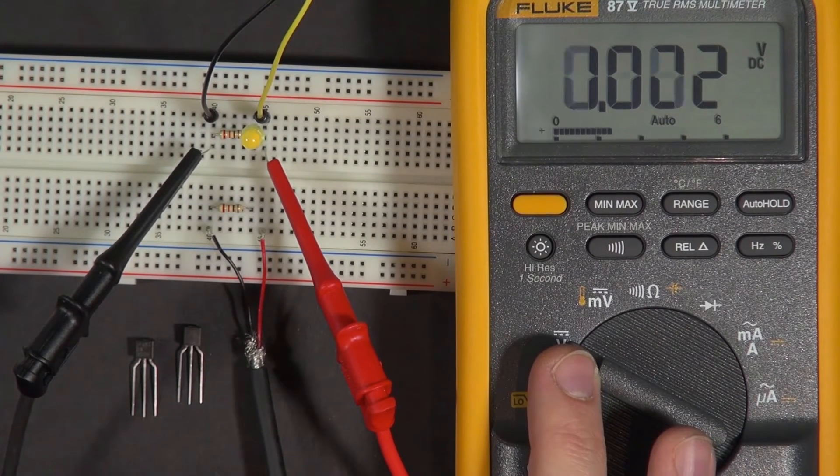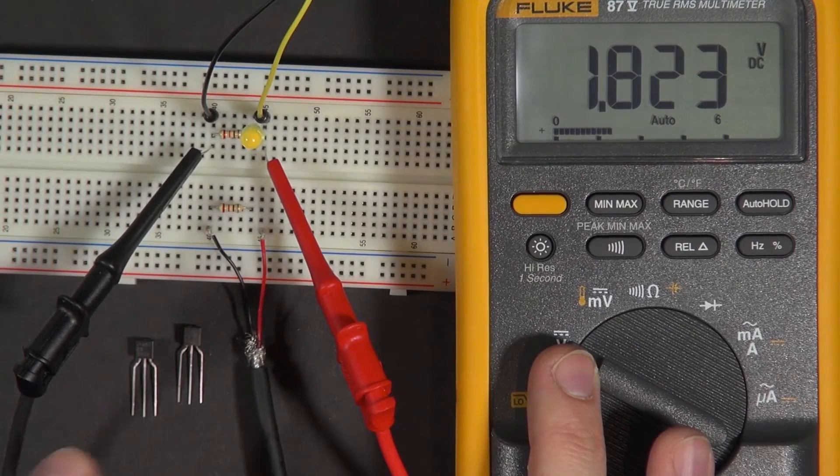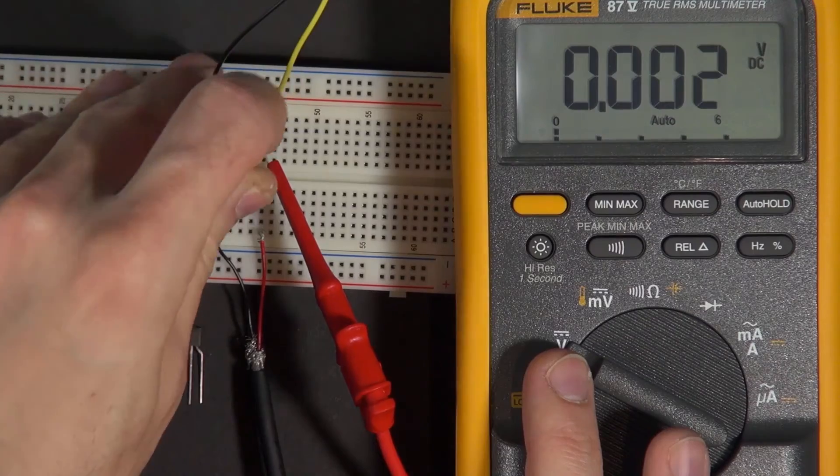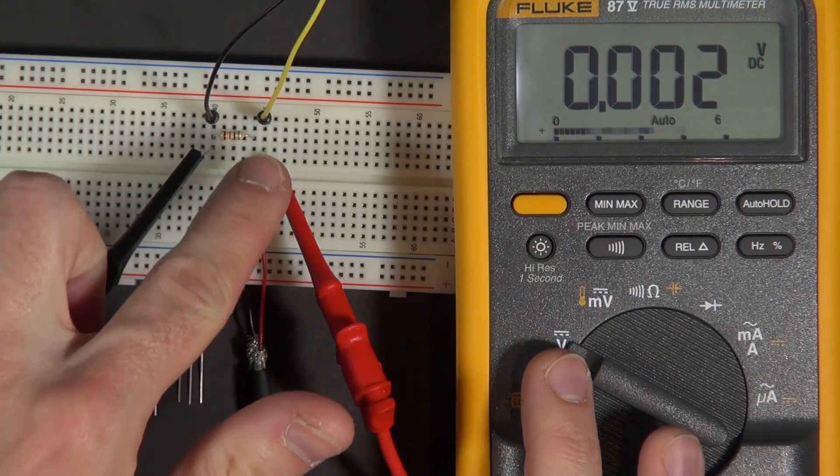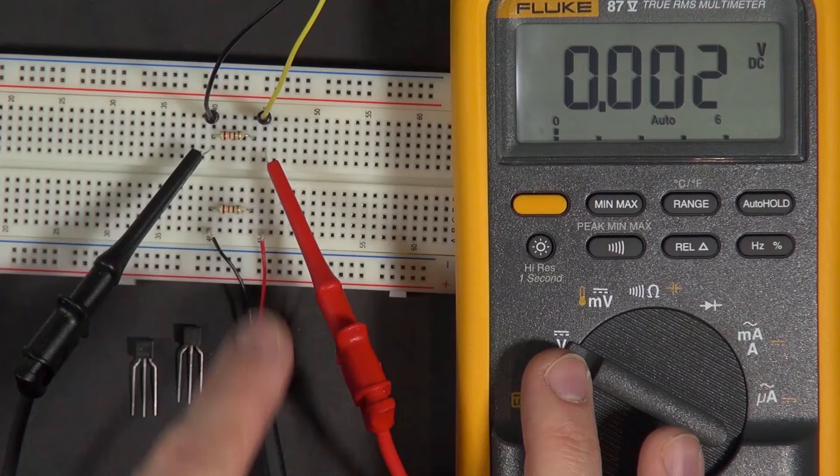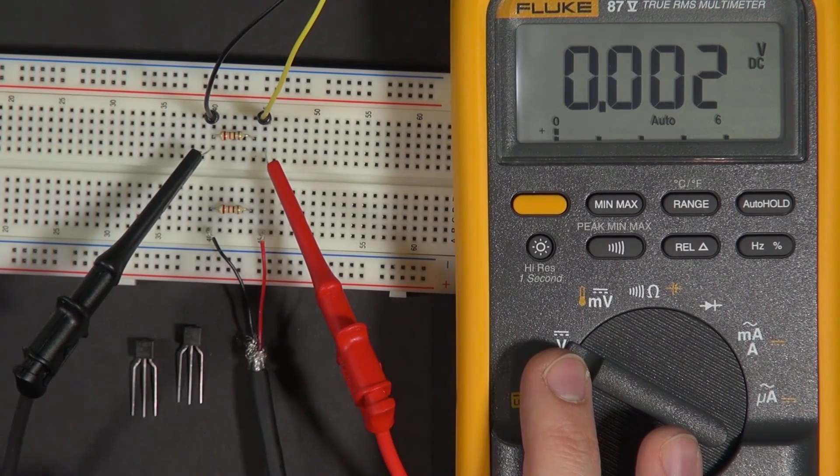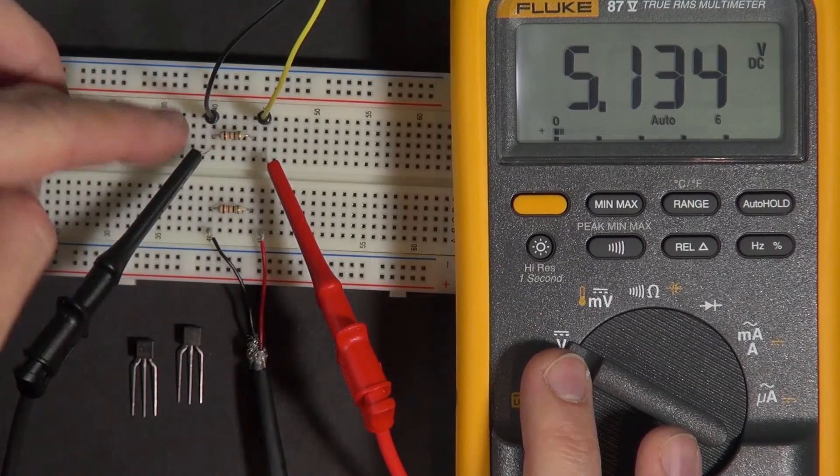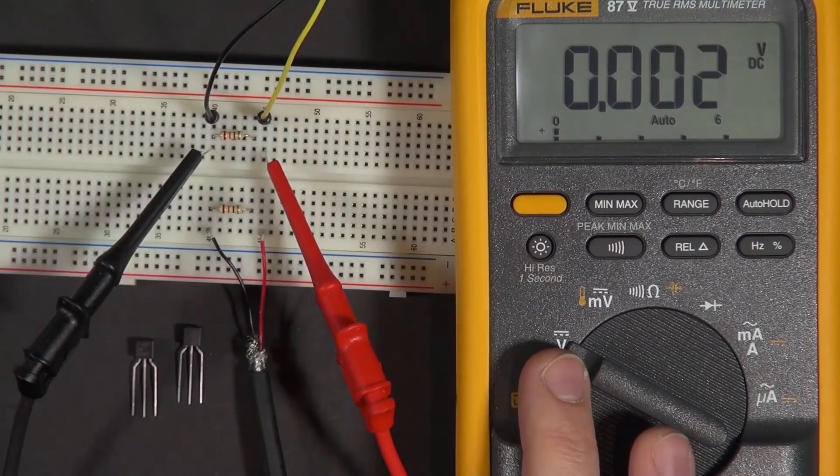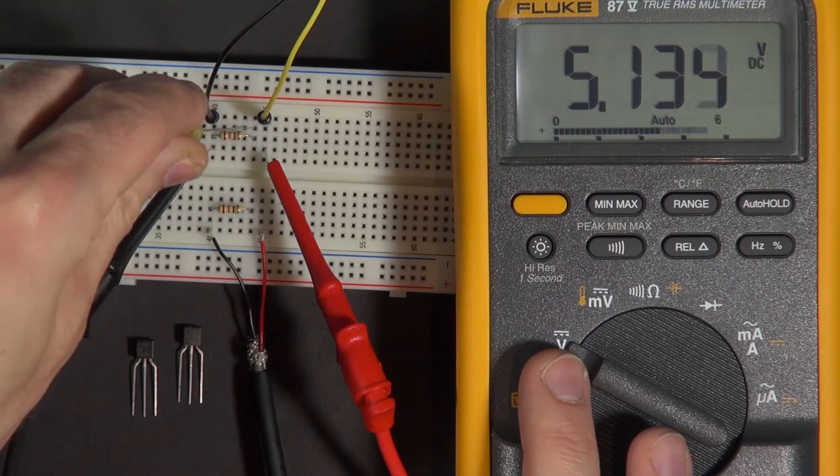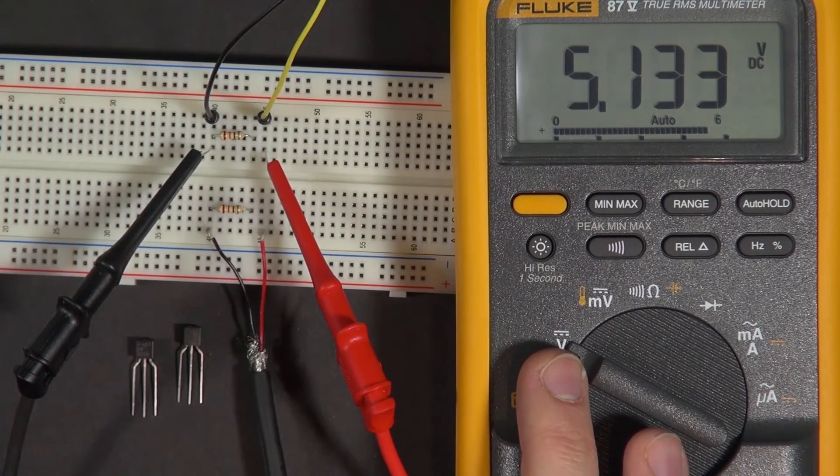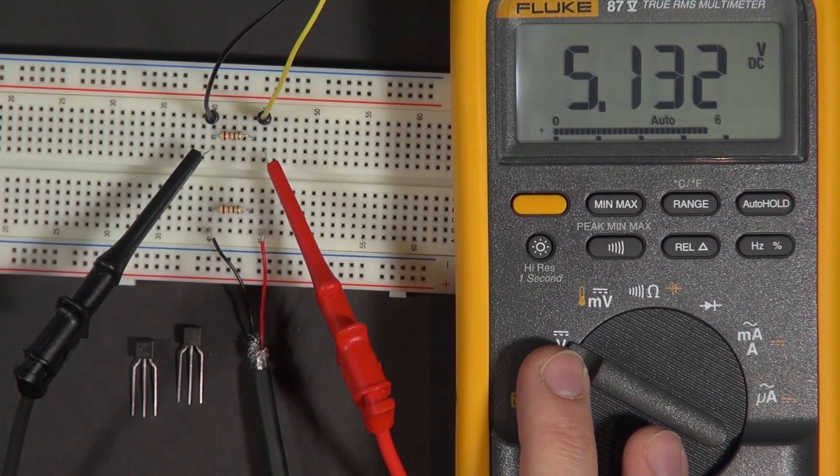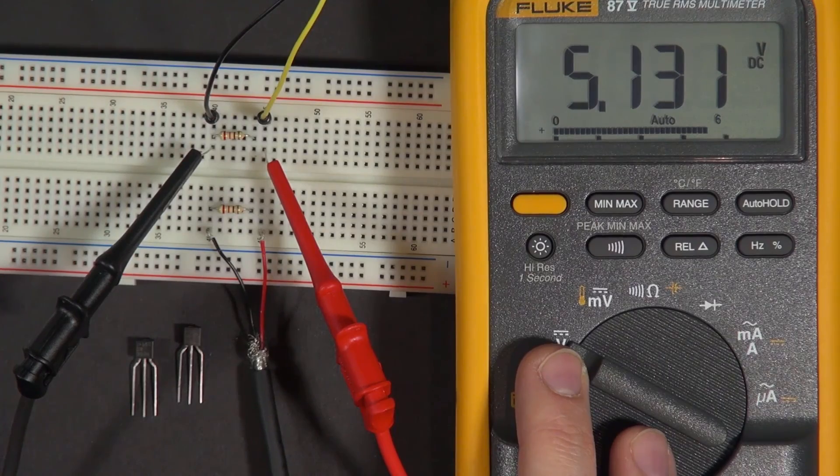In the next video, we'll go through how we can use a transistor to take this 5 volt signal that's turning on and off and use that to switch an LED on and off and have the LED be bright and have this 5 volt signal not be strained, not be dropping so much by putting the LED right in the circuit. We're going to use transistors to do that. In the next video, we'll talk about how the transistor is going to help us do that, and then we'll build it and see if we can get it to work.